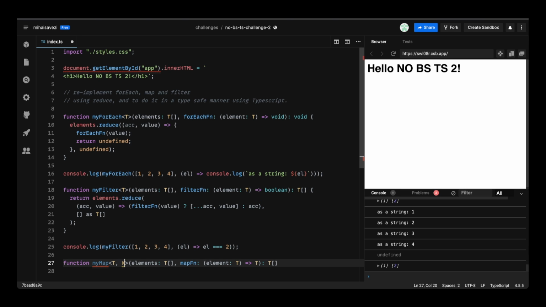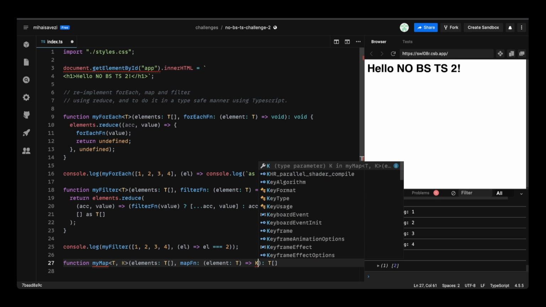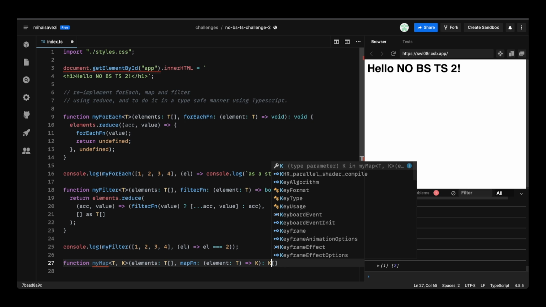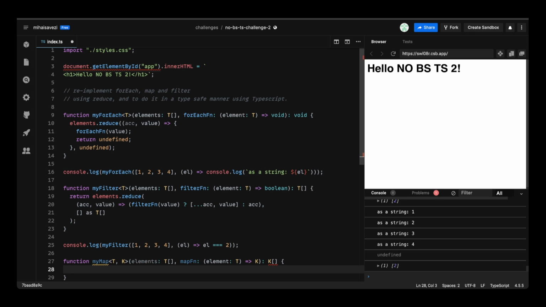So it can be K, and it returns an array of K elements. This is interesting.